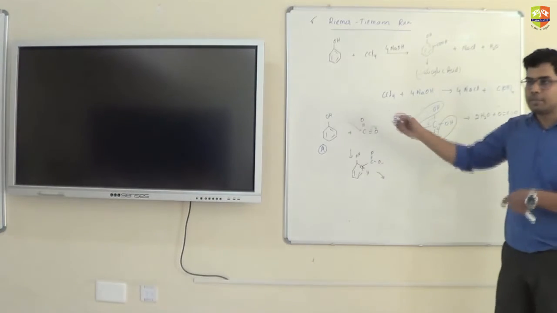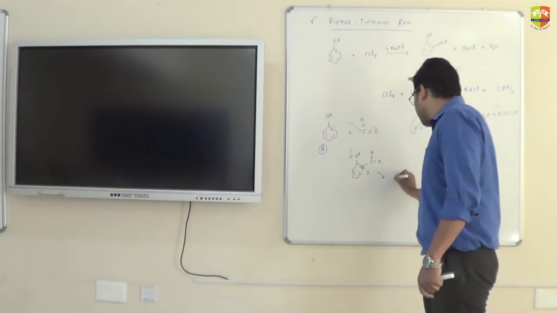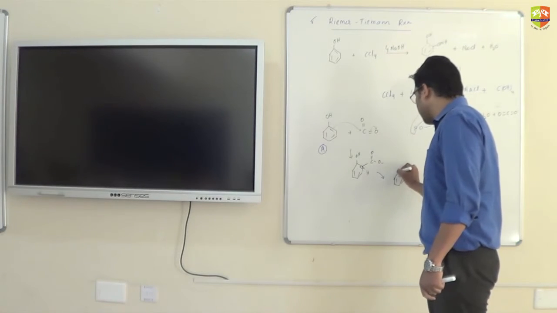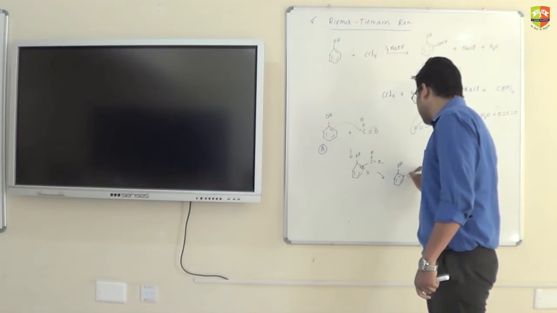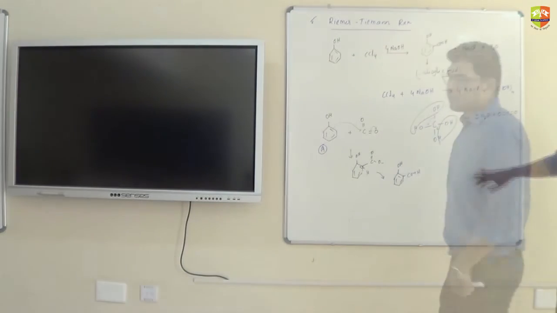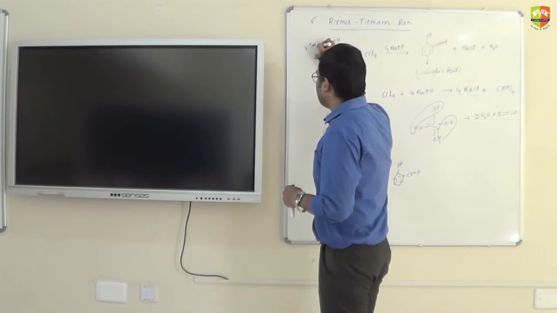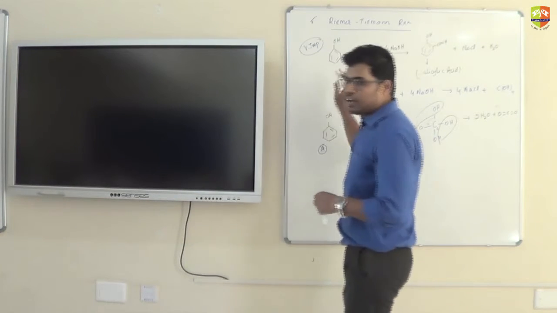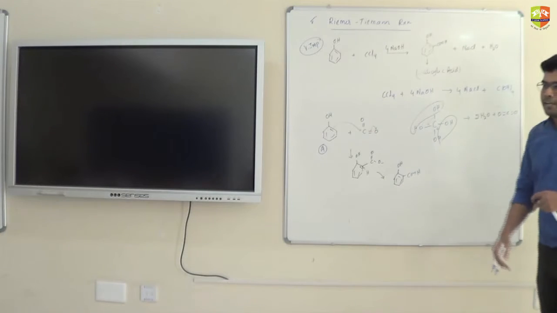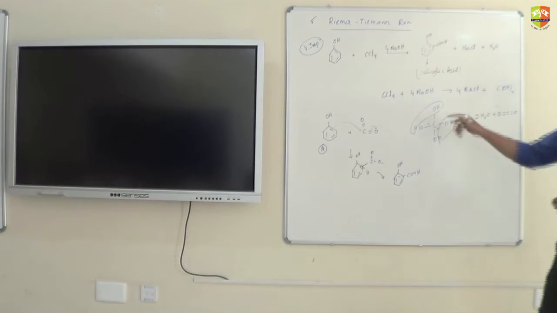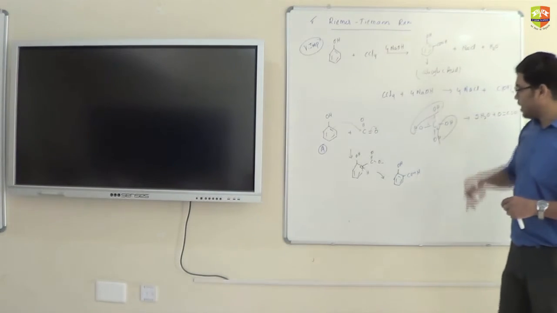Because that is a more stable state, right? So the product here will be what? Proton exchange, we write down here, proton exchange, and the product will be OH. This is a very important reaction. So you must remember the product; the mechanism you understand fine, but the product you must know. Carbon tetrachloride gives you salicylic acid.